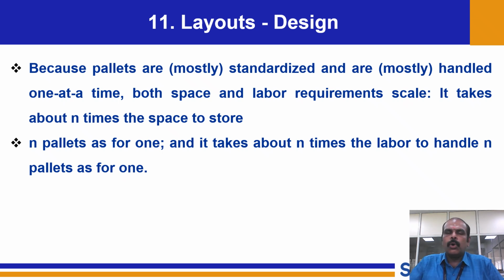Now we should go with one simple understanding: what is the pallet number, how many pallets you will be able to handle at a time. How many times, so that is what n. For how many pallets you need to have a labor, or how many pallets a labor will be able to handle per hour with respect to some time. So this minimum data is highly essential.